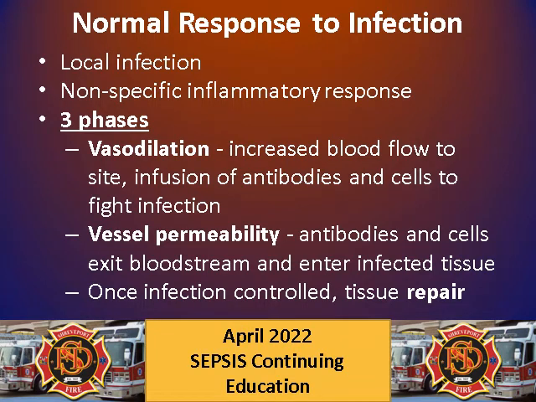Then the vessels themselves will start to open up a little bit, the walls will start to expand, so that you can have those cells exiting the bloodstream and entering into that infected tissue to provide the appropriate action to the infection. And then once the infection is done, the tissue starts to repair itself. If you have a wound, it starts to scar over. If it's internal, it can form a ring of calcification around it, in case you have an embedded body that won't be able to get out. And so usually everything's okay. There are no problems. There are no systemic symptoms: fever, chills, malaise, shortness of breath, pallor. It's localized to that area.